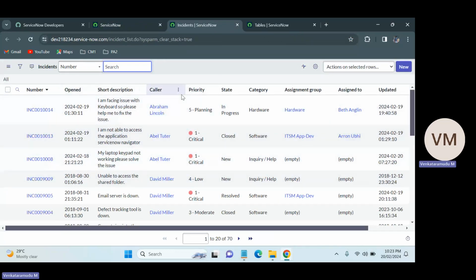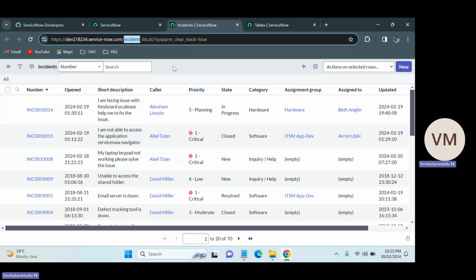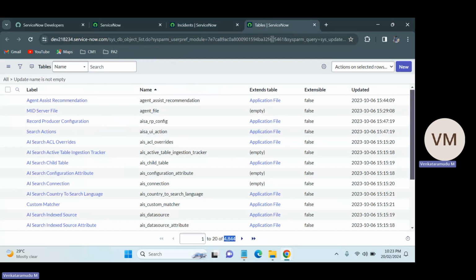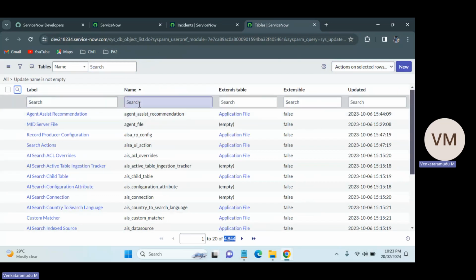So how will you know whether this is the incident table or another table? You can see it here: this is the incident table name. Just copy it, and we have tables, right? Then come here and we can search with the name. Then definitely you will come to know.